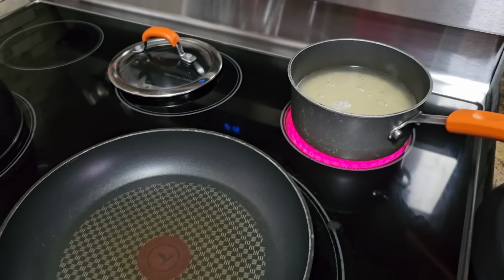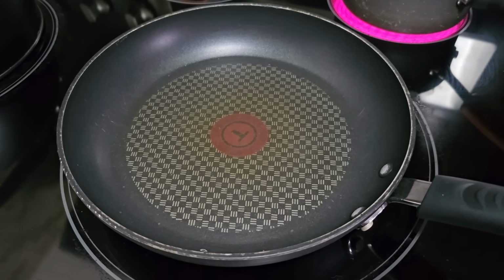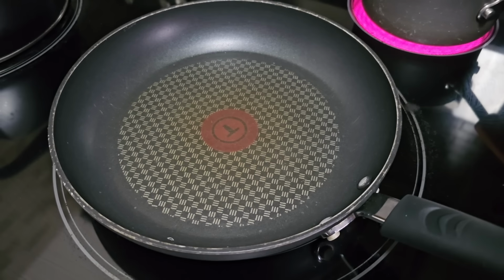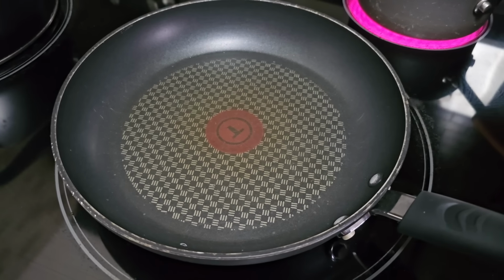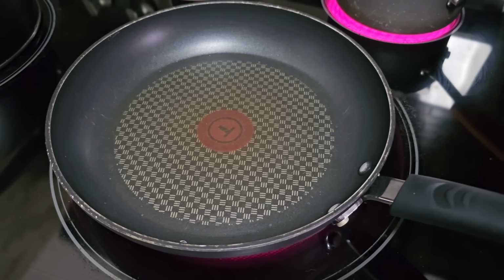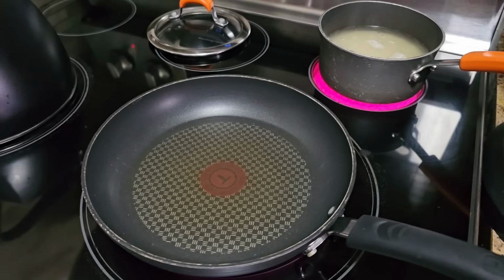That helps as well. And then I also have here a non-stick skillet. So this is my Tefal non-stick skillet. I'm just heating it up right now. Then I'm going to spray it with some oil. And then I'm going to add in my rinsed and drained chickpeas to kind of toast them up first. And then I'm going to add my sauce and let that simmer until the rice is done cooking. And that's all we have to do today.